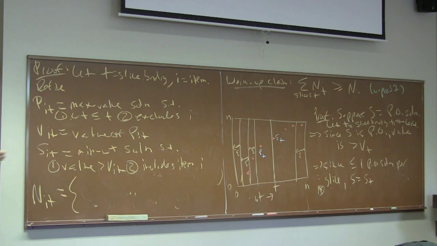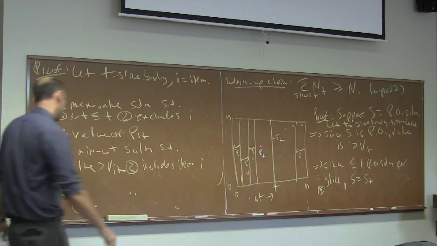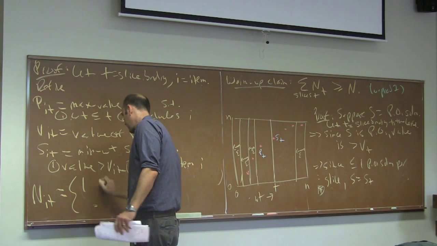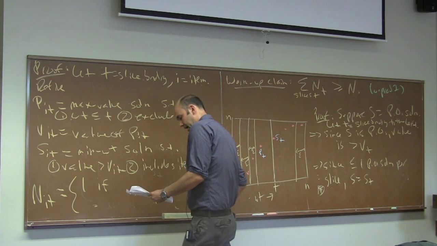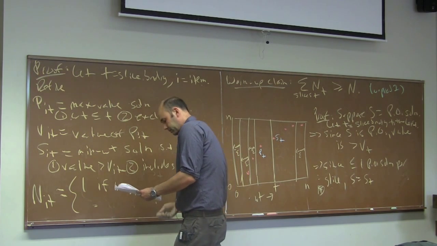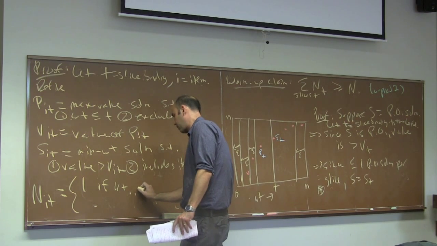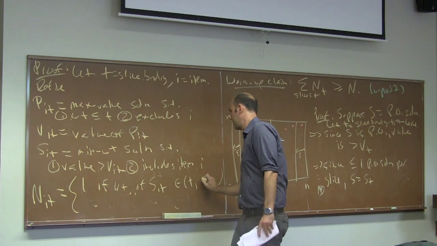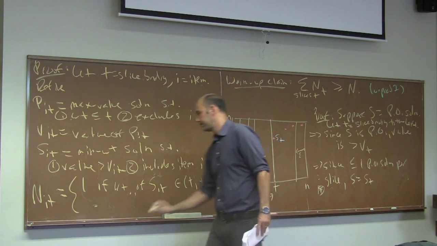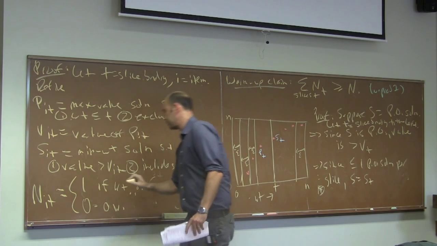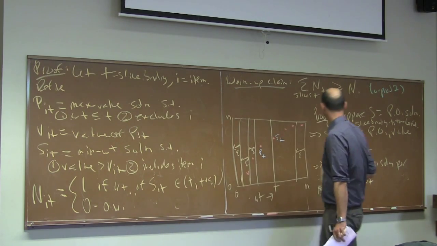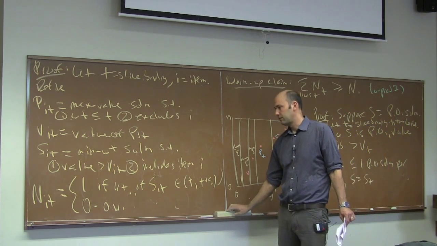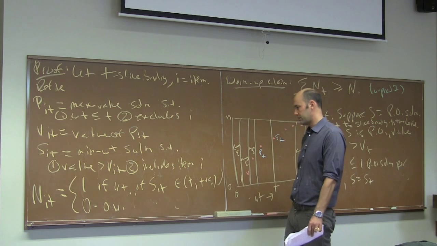Previously, we were charging Pareto optimal solutions to the boundary to the left, so now we're going to charge it to a combination of a boundary and an item. So NIT is an indicator random variable, and it's 1, same thing as before, if the weight of SIT is in the slice t plus epsilon, 0 otherwise. So any questions parsing the definitions? It's a subtle set of definitions.